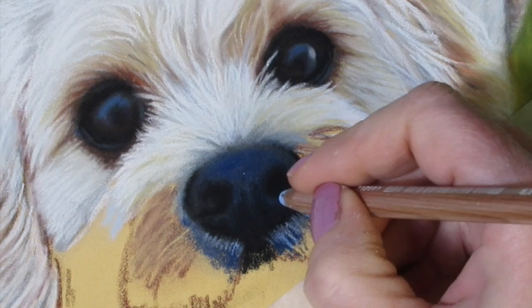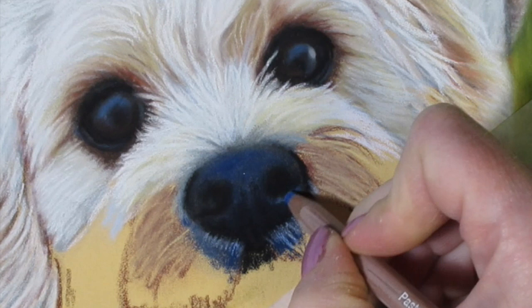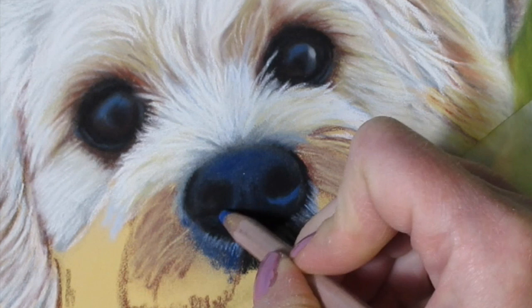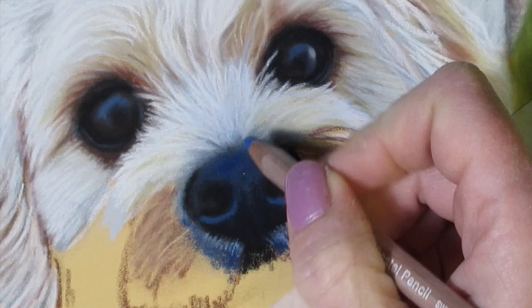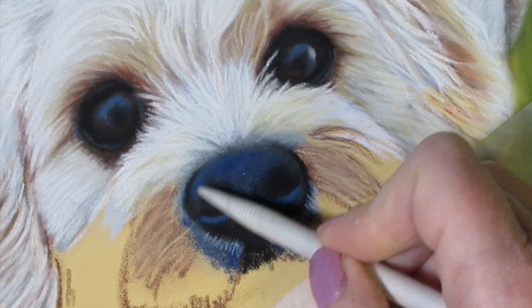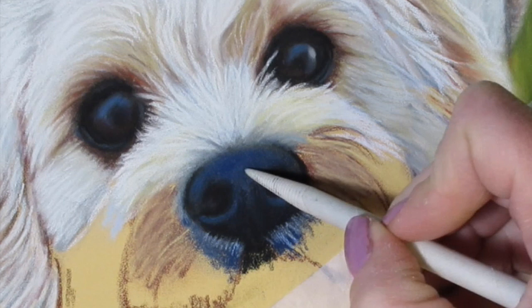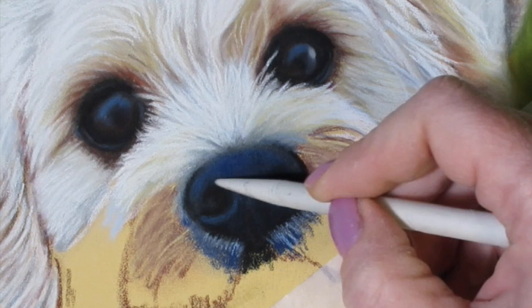With the same blue pencil I'm going to make a fine line on the edge of the bottom of the nostril just to indicate that there's light reflecting down on there. I'm going over that with a darker pencil — I don't want it that bright yet. There are no bright reflections on this nose; it's lower light so you're not going to see bright white reflections, just subtle light. I'm applying it on the edge of the nose as well, which is helping to define the shape. One of the beautiful things about pastel is how you're able to create beautiful soft edges by blending.